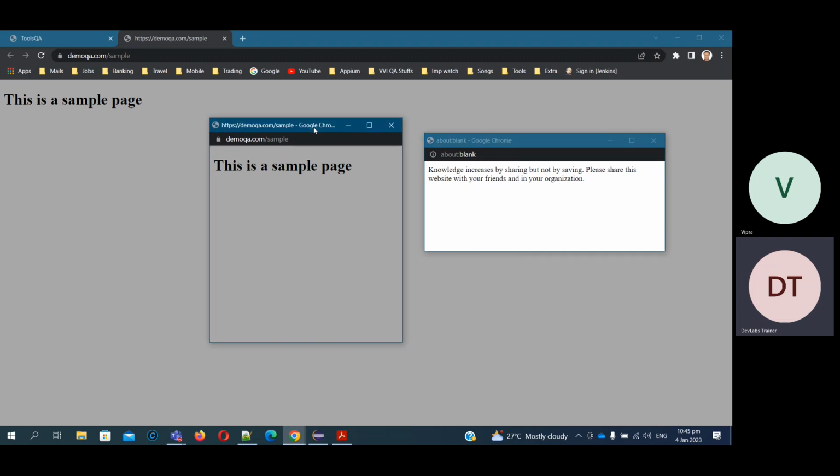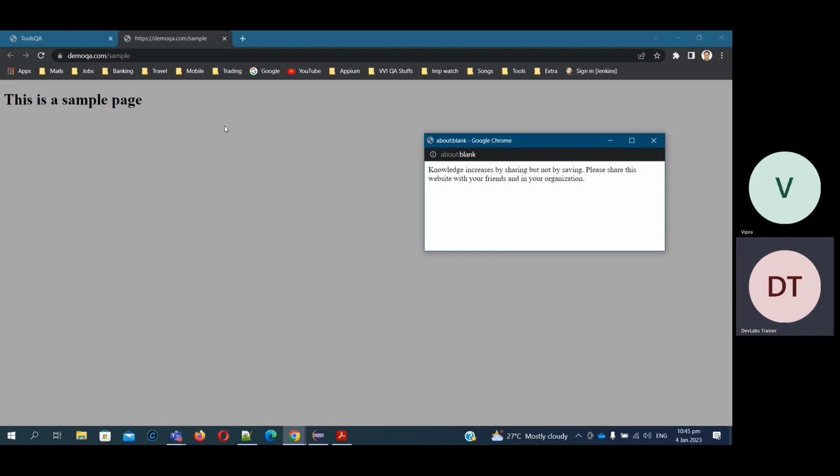Suppose I come on this window and I close it. Okay, so now I have two windows. So how many active windows are there now? This kind of handling you can control via Selenium. These things are possible in Selenium in the case of multiple tabs or multiple windows. So just remember this and then I will show you.